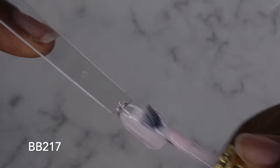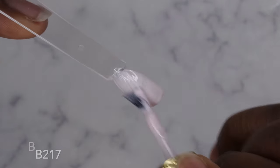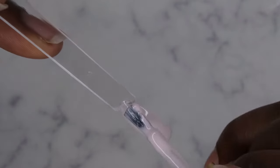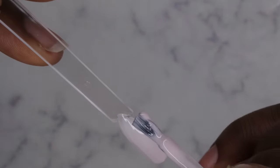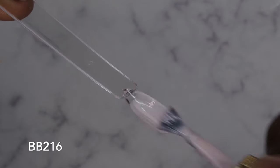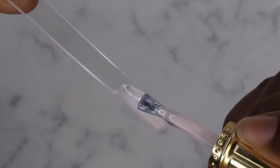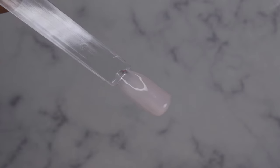BB217, okay. Yeah, they're very, very thick. And I honestly don't mind thick formulas, so I'm not mad at it. Yeah, it's thick, but it self-levels beautifully, okay? I'm going to cure. BB216, oh yeah. That's really nice and smooth and creamy. I'm not mad at that. I like the gels, I think, are pretty good overall.